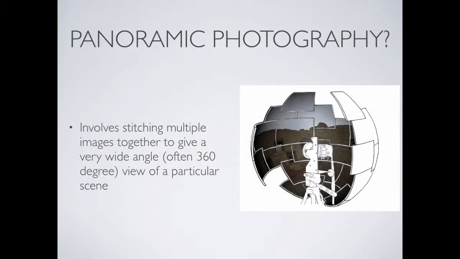And so what we do is we take a bunch of individual images, and those images overlap, and as they overlap, we stitch them together. There are some techniques involved in how we get it done, but for the most part, the software that we're going to use, its job is to stitch the images together. In an ideal world, it would be completely seamless. We wouldn't see one image blended into another. But in reality, there are little artifacts that often happen.